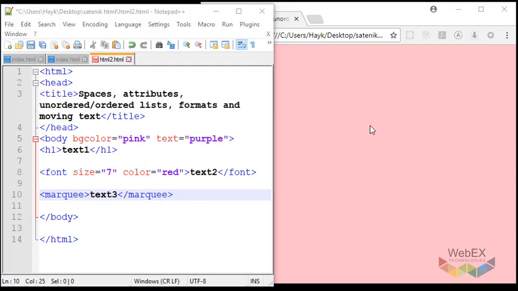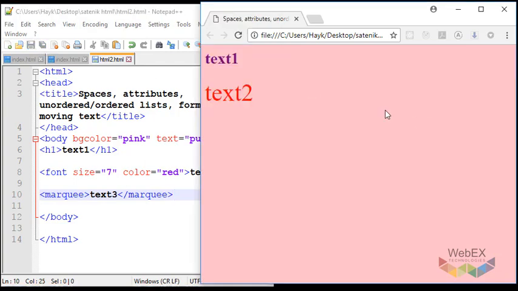So I'll explain the marquee tag a little bit more. It animates text. It makes the text move up or down, left or right, whatever you'd like. So the most practical thing that we could do is just this simple marquee tag without any attributes or any values or anything, and I'll save this to show you.